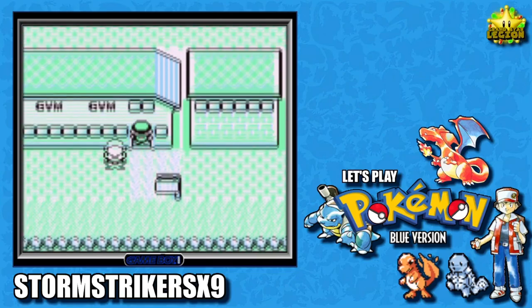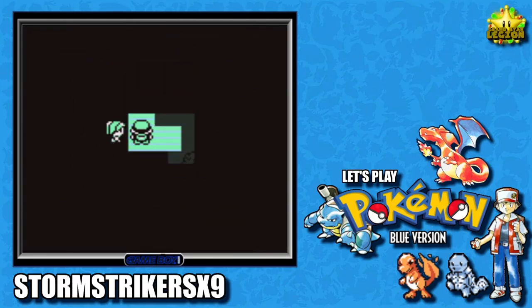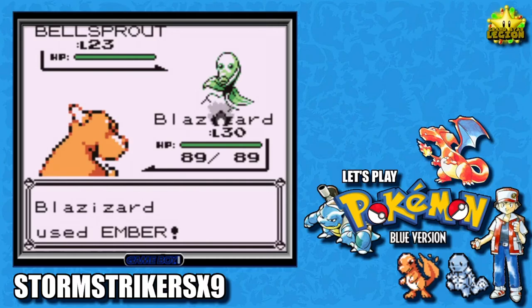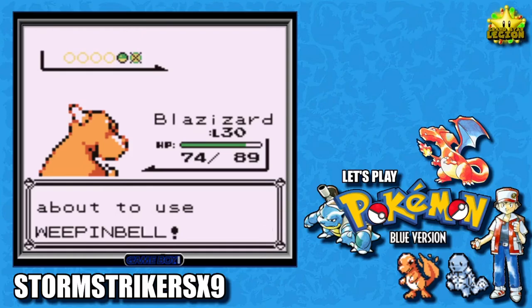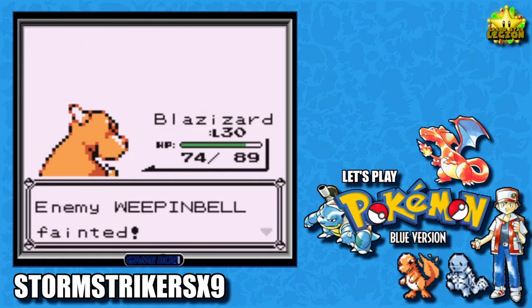All right. Got that. Time to take on the next gym. Hey, you are not allowed in here. Let's do this. Weepinbell. We've all fainted.